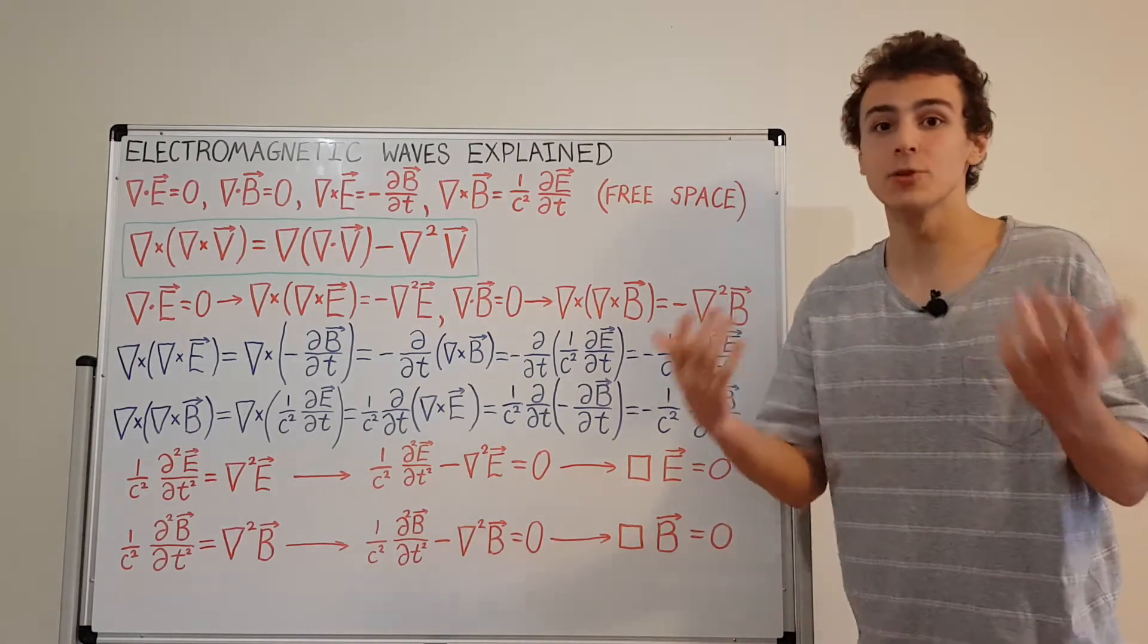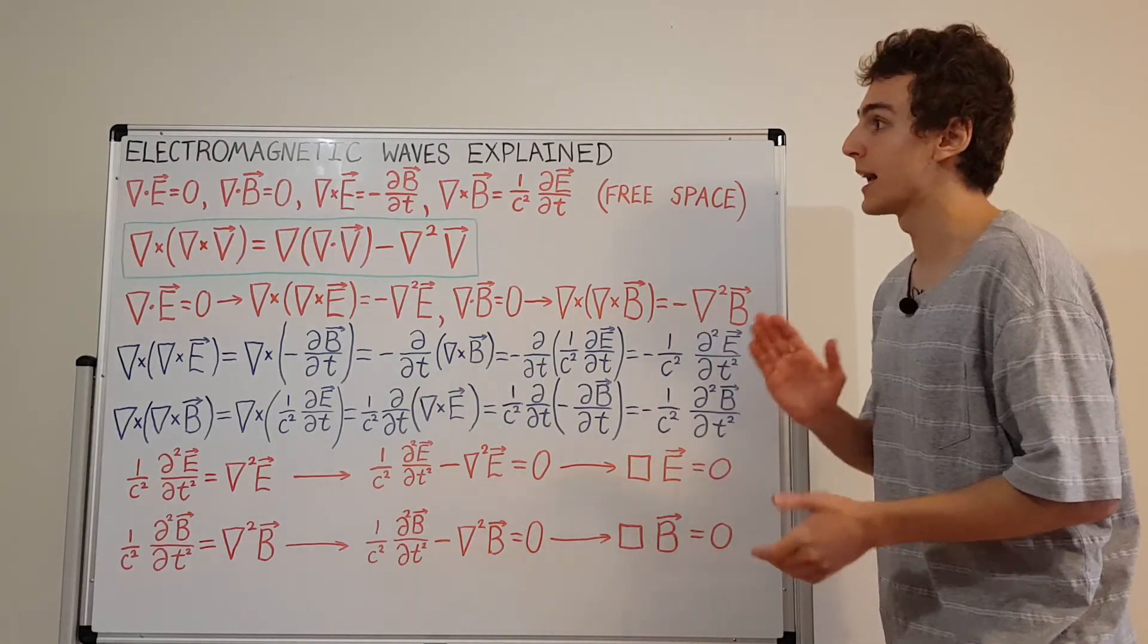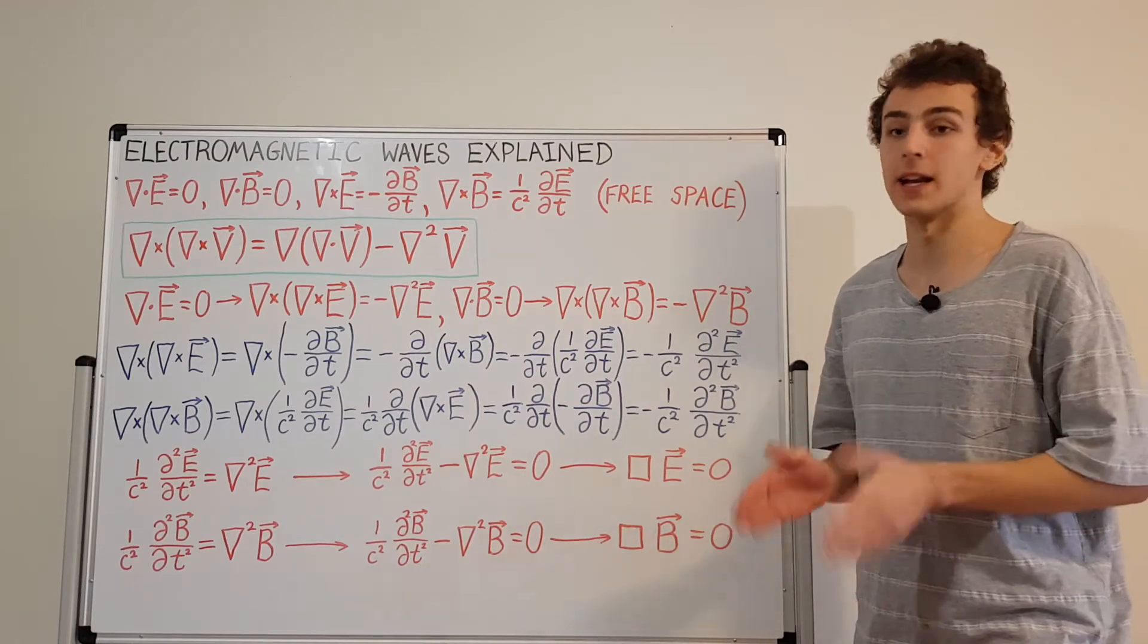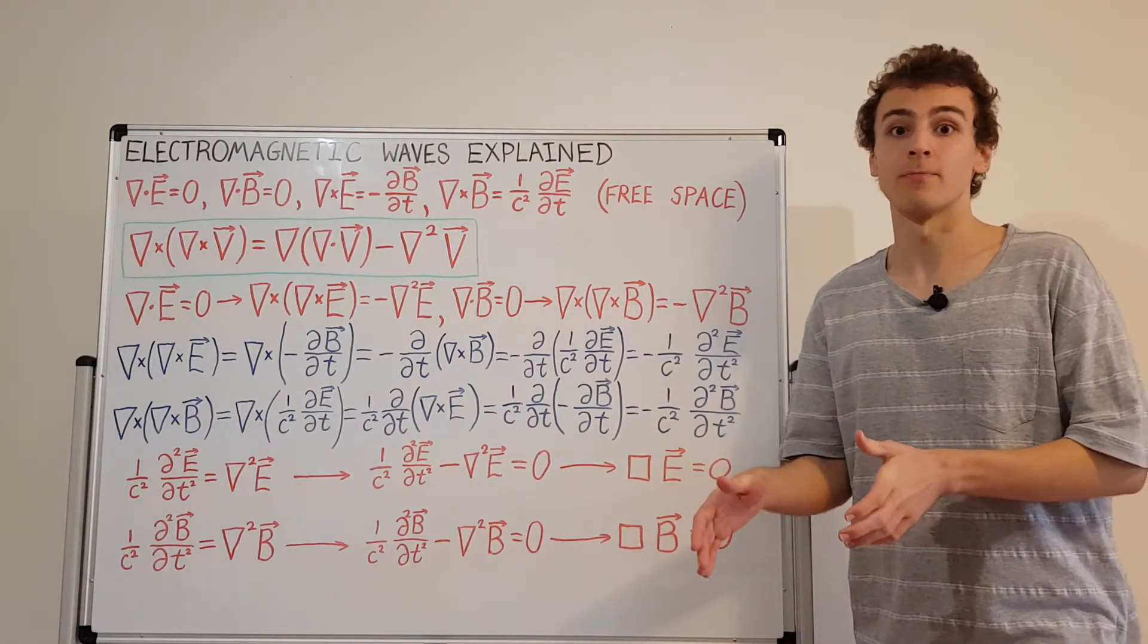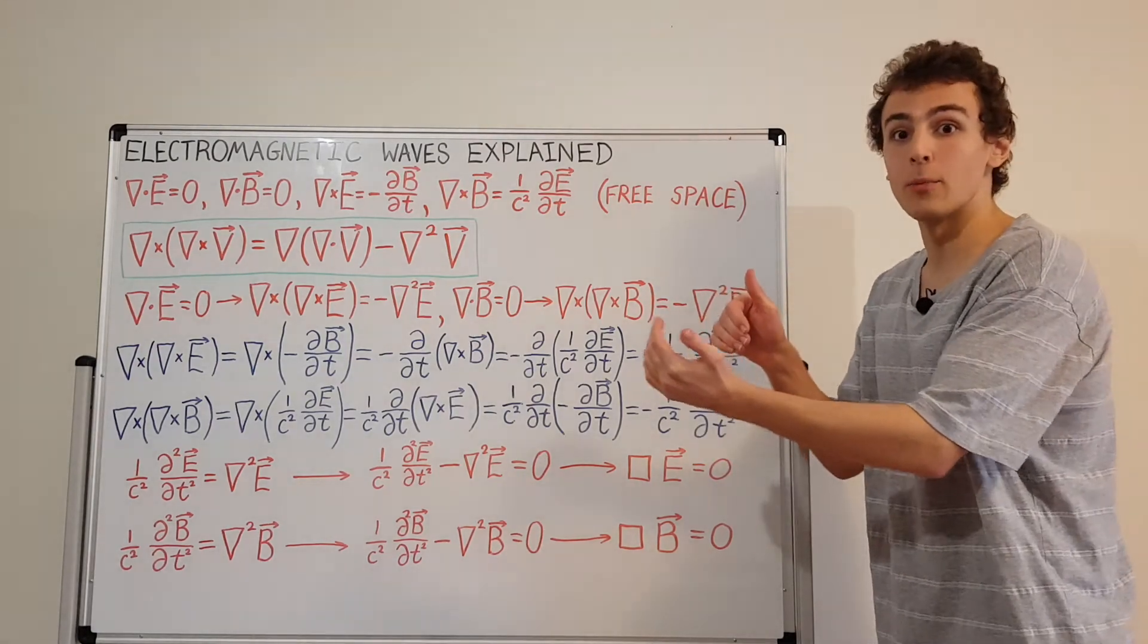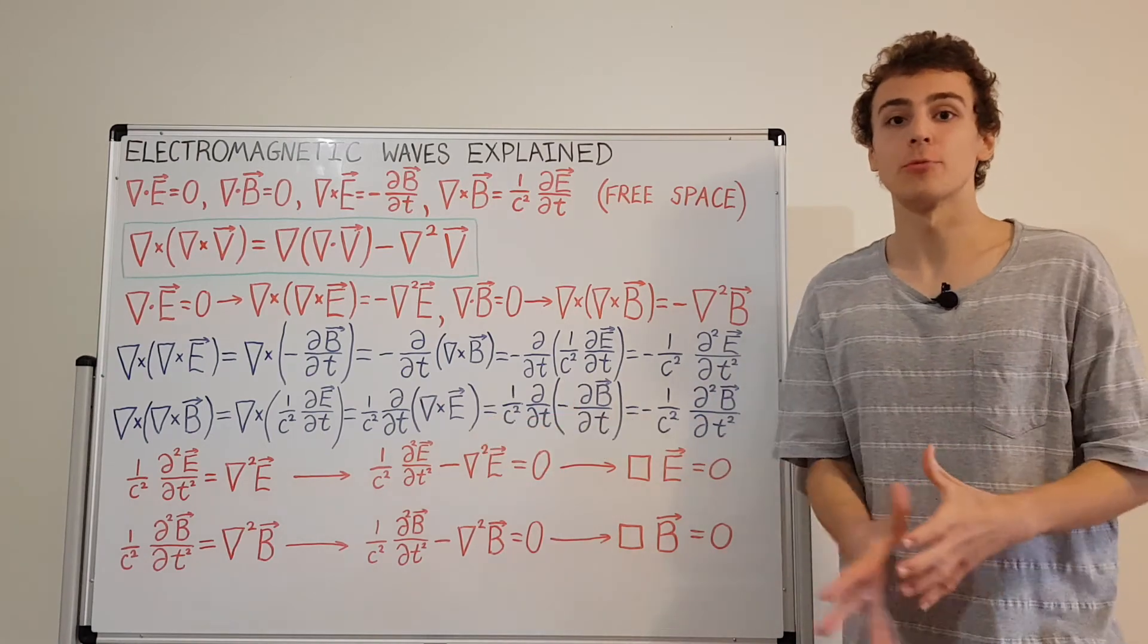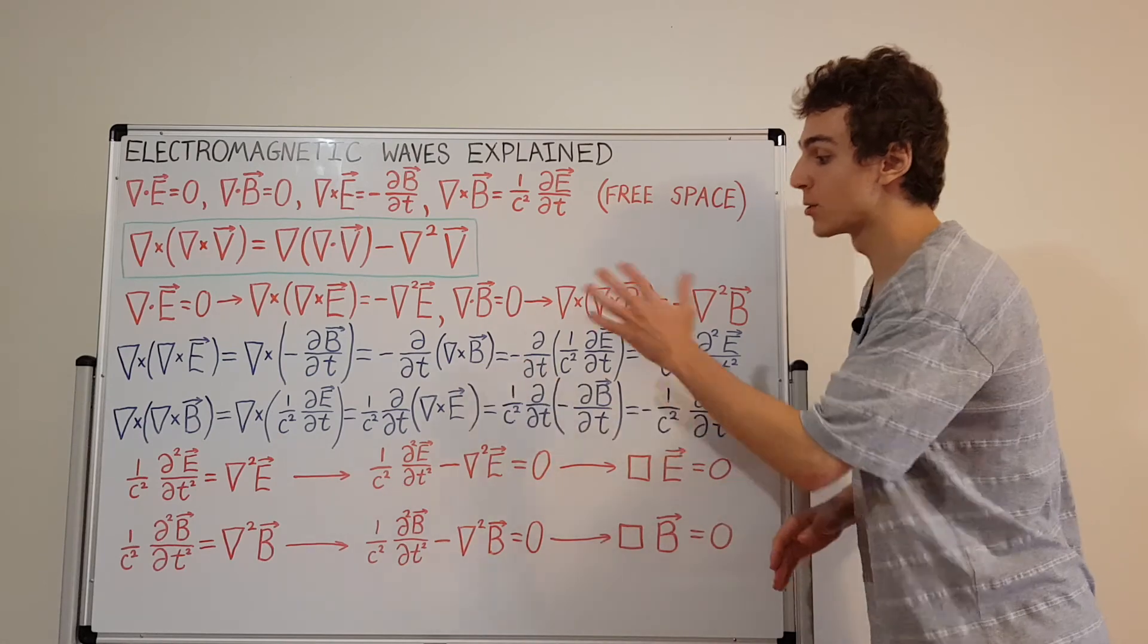And then you also have things like cylindrical waves and way more complicated wave patterns and interference. Interference is actually described by electromagnetism as well. So all of these electromagnetic phenomenon actually describe light. So light is an electromagnetic phenomenon. That's the takeaway message from this video. Light is an electromagnetic wave. And the visible spectrum that we can see with our eyes, that is just a small portion of the possible wavelengths that light can be. So microwaves and gamma rays are not in the visible spectrum, but they are still electromagnetic waves. And they are described very well by classical electromagnetism.